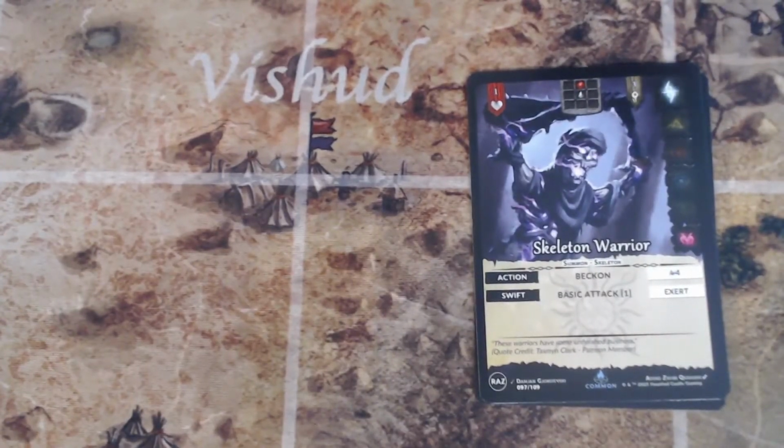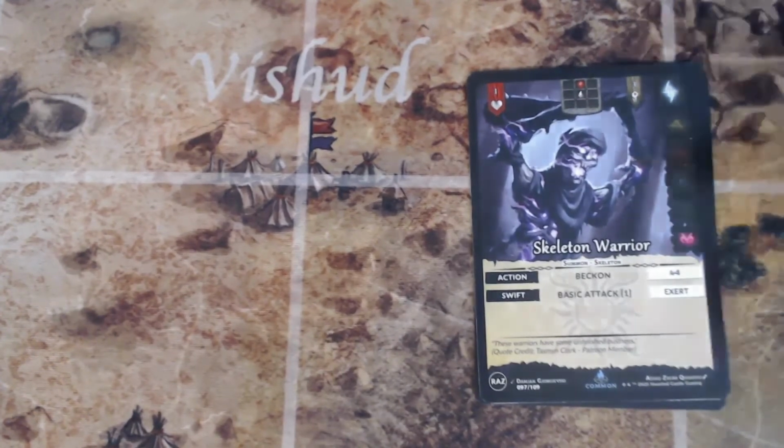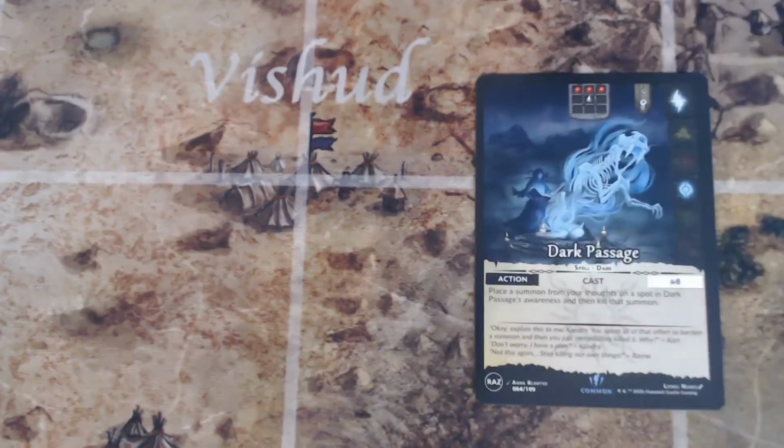Skeleton Warrior, another beacon. This is a dirt cheap beacon. 4 aura. That's nice. Of course, it's one of the ones that only has 1 health, so there's a drawback there. And 3 chi. Yep. Basic attack is only 1 damage, so it's literally the filler card, the most affordable bottom tier card if you're just looking to fill in a little bit.